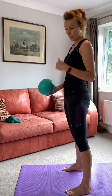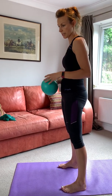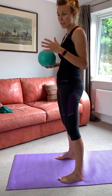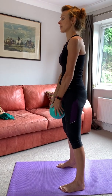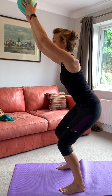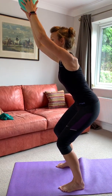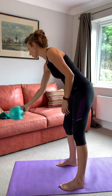If it helps, when we're starting to do the slightly more powerful, stronger moves with Pilates style exercises, you can use the breathing. So you breathe in to prepare and you breathe out with effort. So in essence, you're kind of blowing out almost as you put the effort in. And sometimes people will find that actually helps them engage a bit stronger through the abdominals.